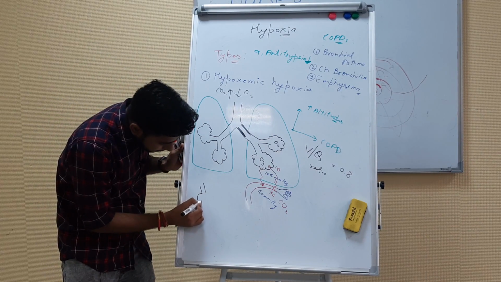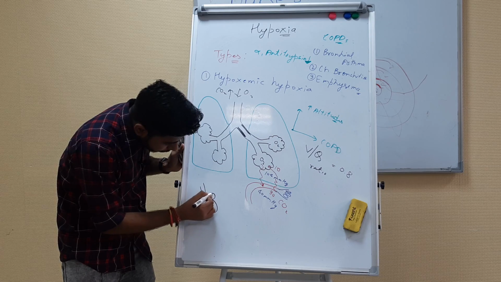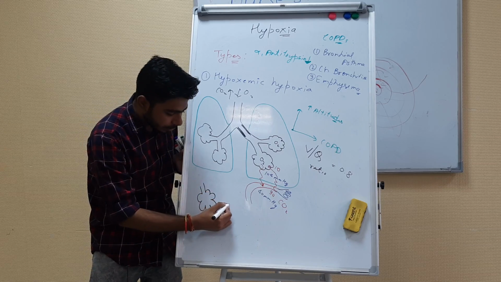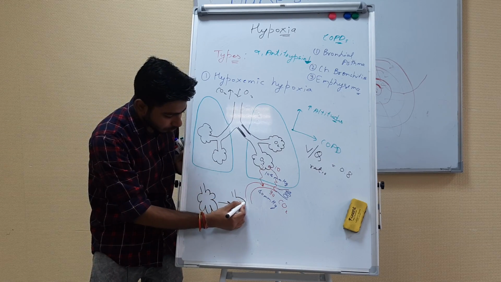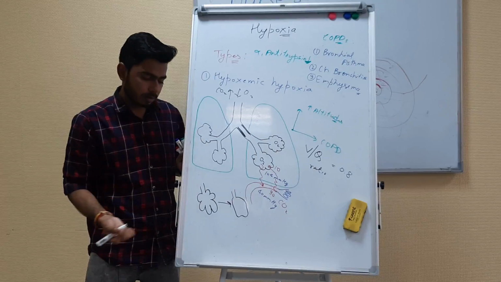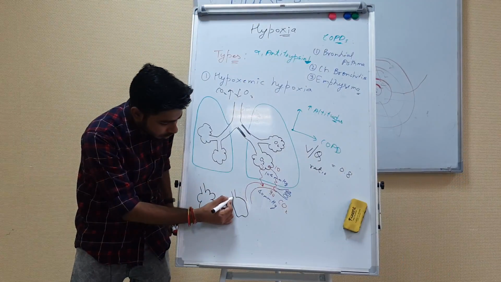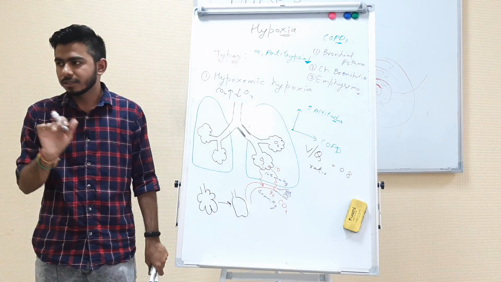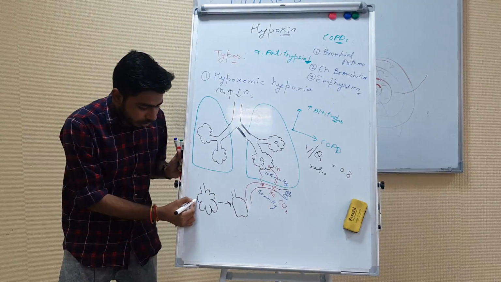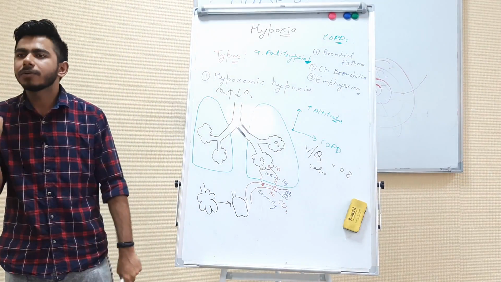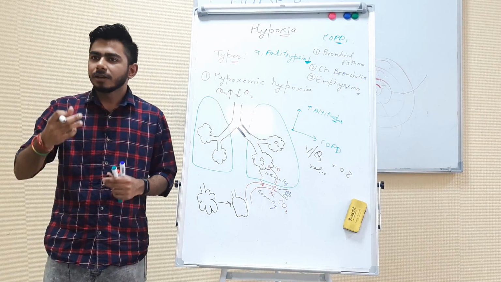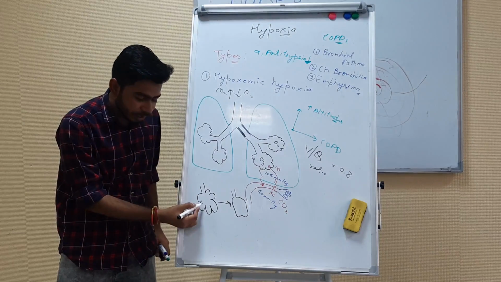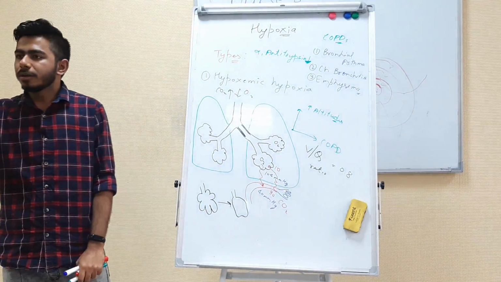Let's say here is the alveoli. Okay, I am drawing this alveoli like this. In emphysema what happens is, the alveoli becomes like this. Okay. So what is the problem over here? In this situation, what is the problem? Very good. Surface area decreased. So look at the surface area over here. What is the significance of having good surface area in the alveoli? Yeah, so that we will be having proper ventilation perfusion, because if the surface area is increasing, the perfusion rate will be much better.